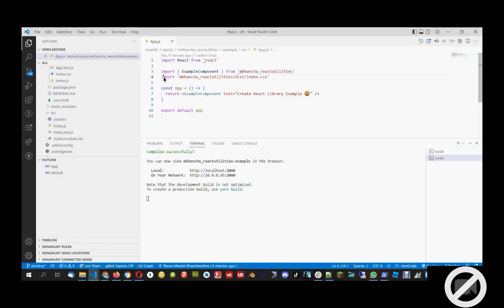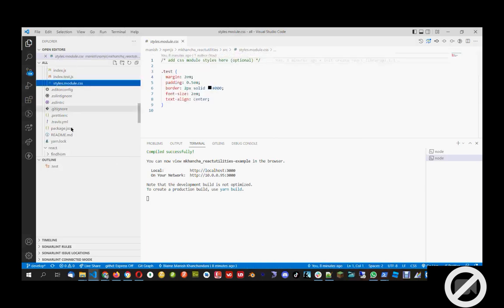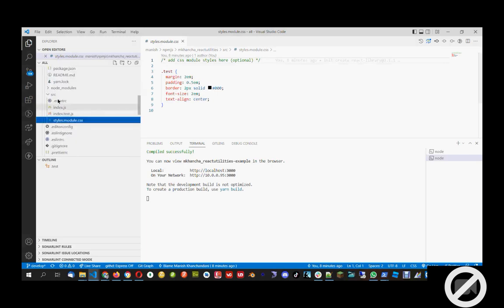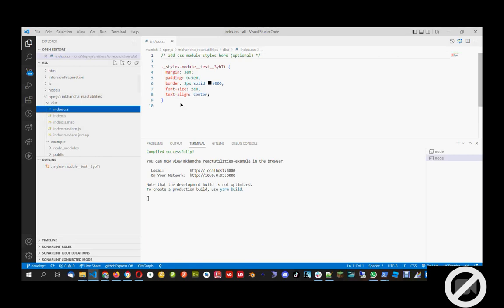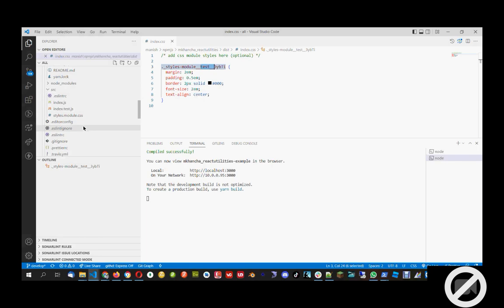Now it's also importing the CSS file. If we have anything in the CSS file, which is actually in styles.module.css, any style there, we can take it as well. Let's see the dist folder. We have the index.css, which is nothing but the test file we created in styles.module.css.